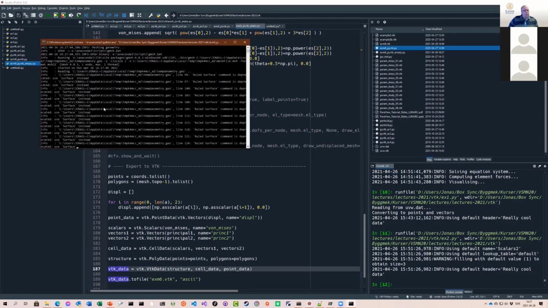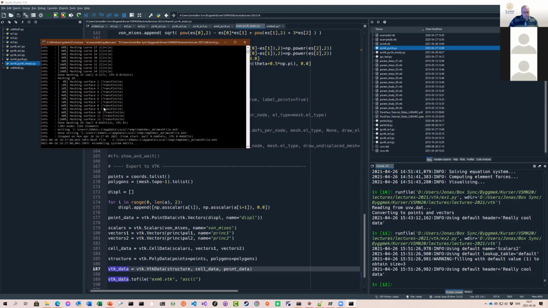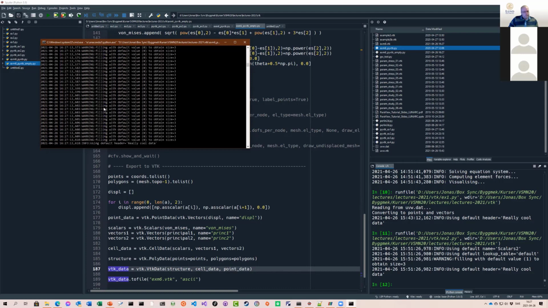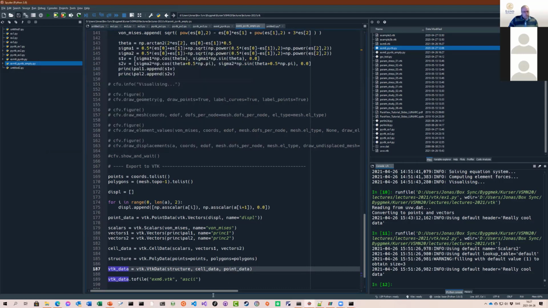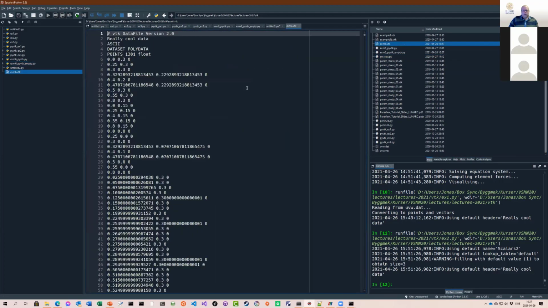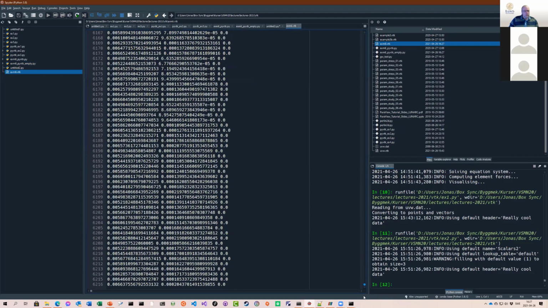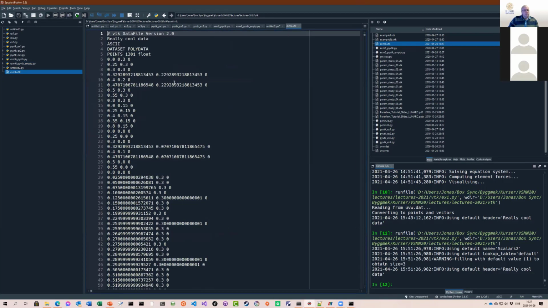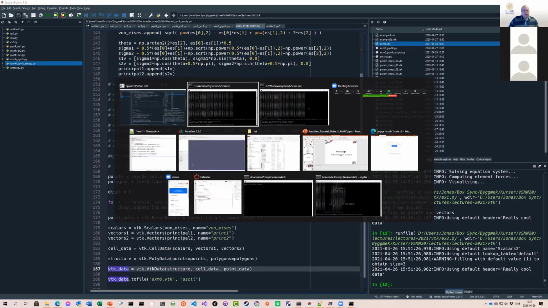So we're trying to select one. Oops. Let's see if this works. All right, seems to work. Let's see if we have a VTK. Yes, we have a VTK and it's created today. If we look at that, so this is what it created here. So let's see if that can be loaded into ParaView.